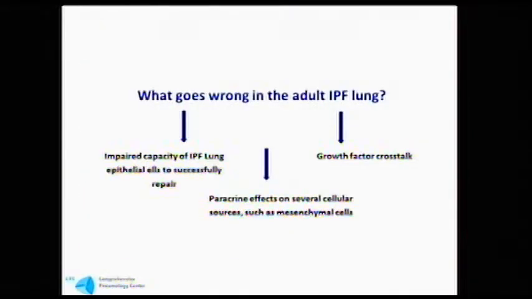So of course there are several ideas. One is that we have a different capacity of the IPF epithelial cells. I alluded to that already, that they have maybe different mutations, different genetic susceptibility. They can't really respond to Wnt signaling. And then, of course, the other major cell type, the fibroblasts, which we have in IPF, also respond to Wnt signaling, and there have been already several studies showing that this leads to a myofibroblast differentiation, so clearly also to tissue remodeling. And what we also have to keep in mind is that we have growth factor crosstalk, and to this I would like to show you 2 more data slides now.